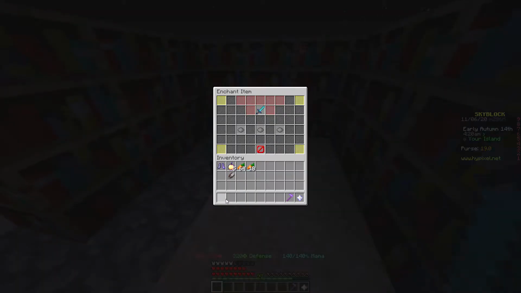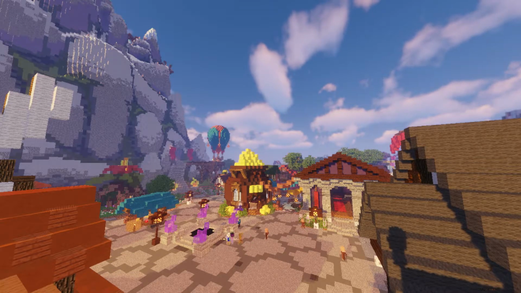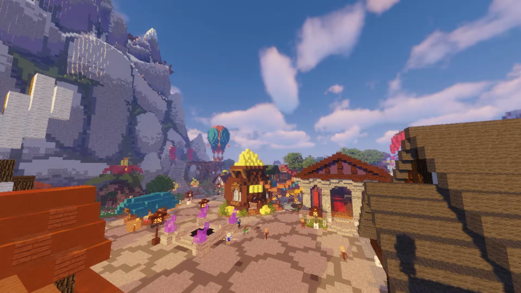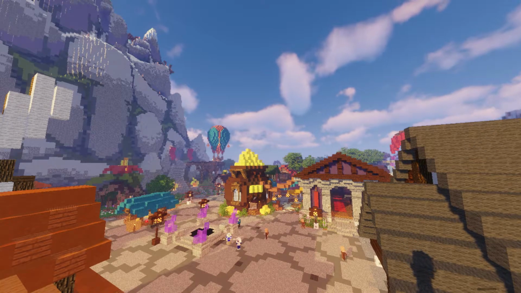Ever made an enchanting table and expected all the necessary enchants to maximize your swords to pop up? No? Good. In that case, you've got some idea on how this is done. Before enchanting, I feel actual tips in enchanting, in general, should be acknowledged.